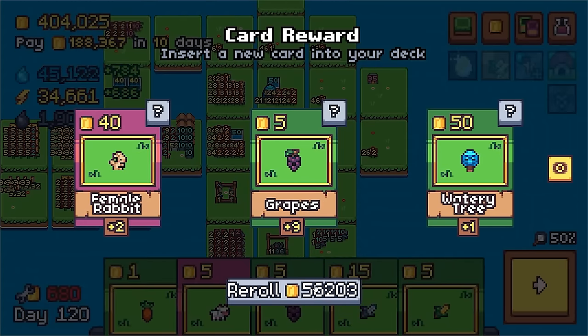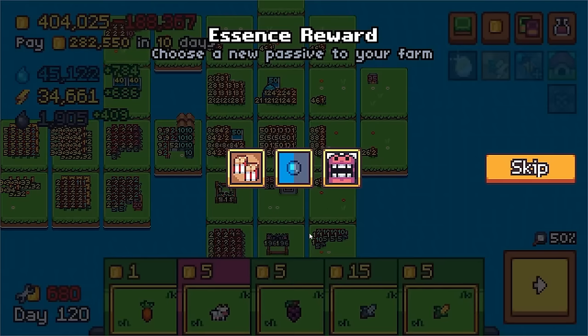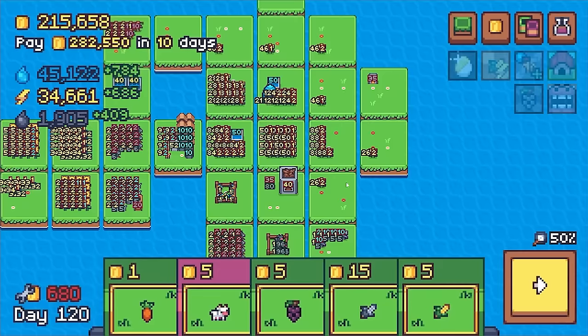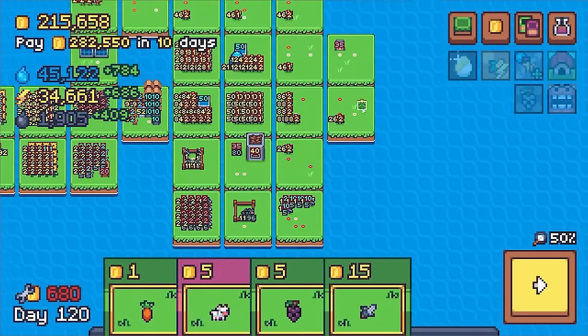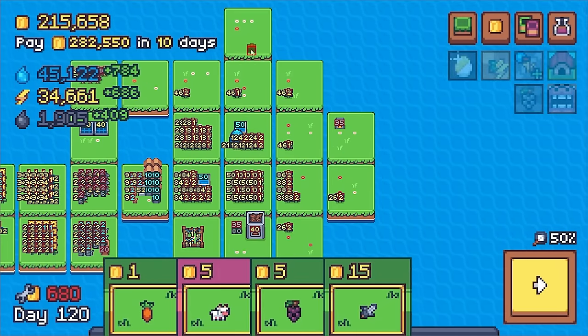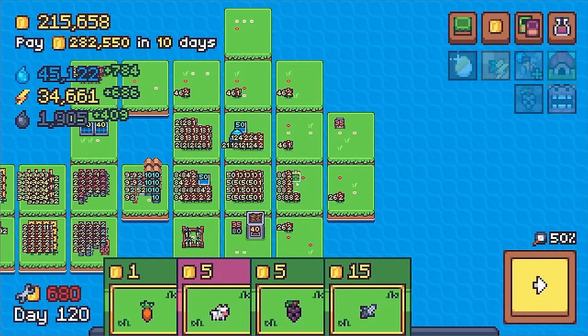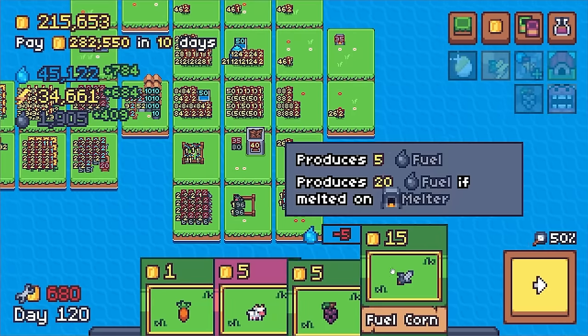Reroll. I mean, more grapes sound appealing, so I guess we'll take them. Every animal can eat popcorn. Done so for production. I'm good at that. I don't want the popcorn going to waste. So we'll just do this. And that'll be done. I mean, it's still good. It's still going to double the amount of production that they can do. But yeah, it's not going to be as broken. So there you go. 88 more.